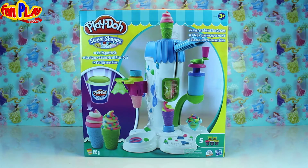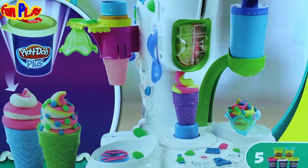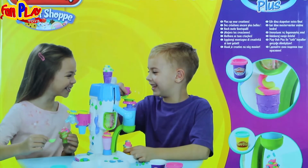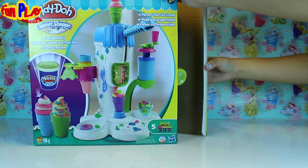Hey guys! Today we are going to have a lot of fun with this perfect twist ice cream set from Play-Doh. Let's begin by opening up the box.